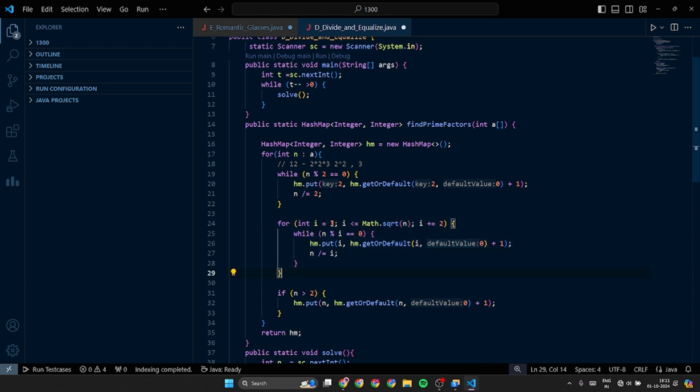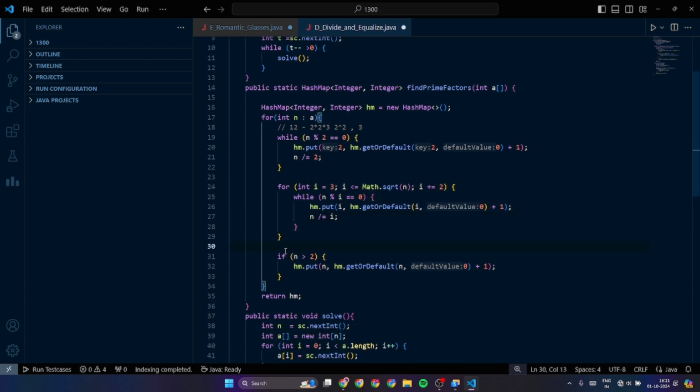We will start from 3 because we have already seen till 2, and we will go to the square root of the number. This is an optimized way. Instead of going till the last number, we will go till the square root of the number only. And if at any time we see that the number is divisible by that prime factor, we will simply add that prime factor and its power, and we will reduce the number by that factor itself. And the last part is very essential. This is for the case if the number itself is a prime number.